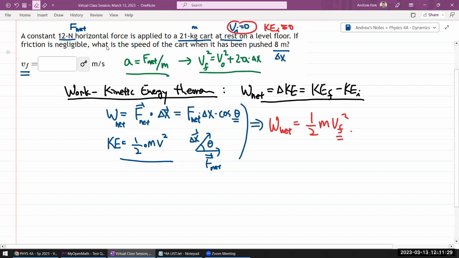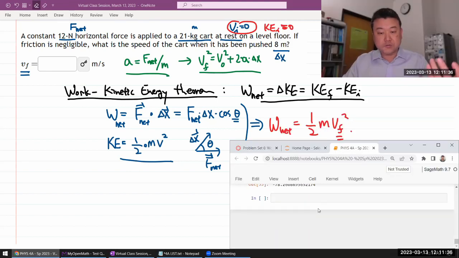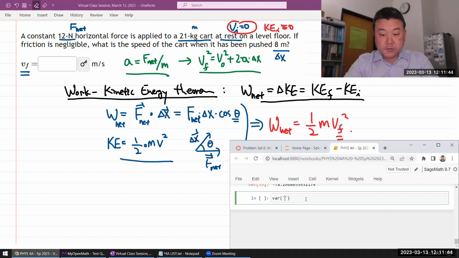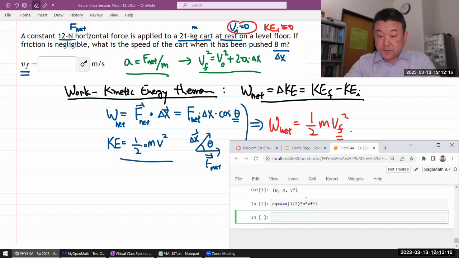Let me make use of my computer algebra system. I've been using SageMath before just to calculate numbers and whatnot, but this is a fully fledged symbolic algebra system. So I can do this. Let me define some variables that I'm going to use. Work, m, v final. And yeah, I think that's enough for now. So with these variables defined, I can write an equation that says my net work is equal to - this is an assignment symbol. This is saying the things on the left hand side is equal to the things on the right hand side. Slight difference. One half times m times v final squared. And with these things defined, I can actually have the thing solved for the v final.